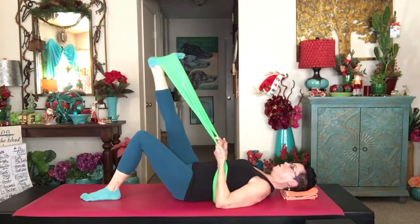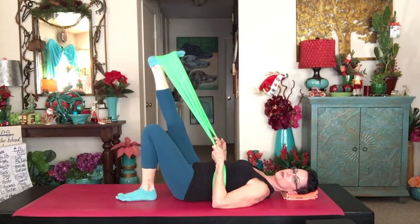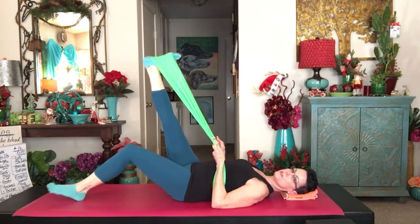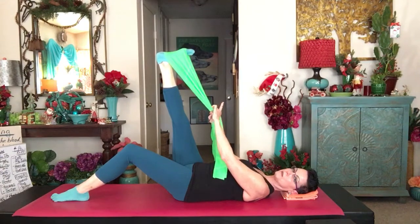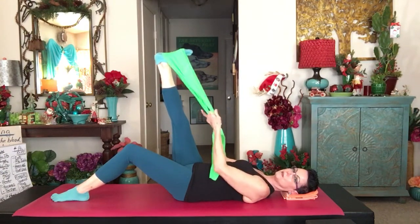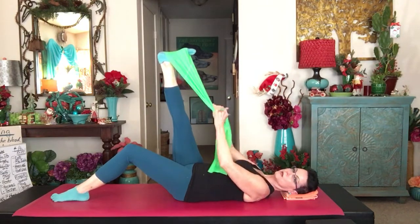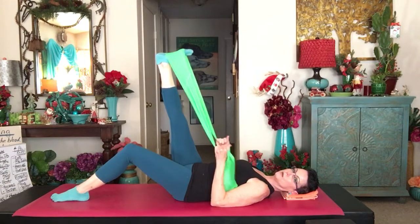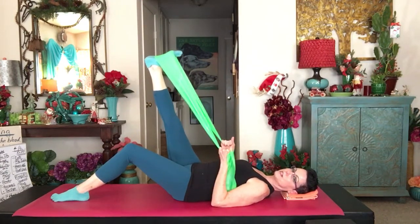All right, now the other leg is ever so slightly bent, meaning it's not way in close to you like this. Your foot is out a little bit, but it is bent so that the bottom of your foot is on the mat. From this starting position, actually I want to take an overhand grip on the band for this first part, meaning instead of grabbing from underneath like this, come from above to take your hand grip and then bring the elbows to the mat so your wrist can be a little more straight here. Check you don't break that wrist too much here.